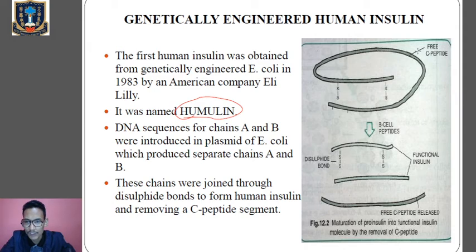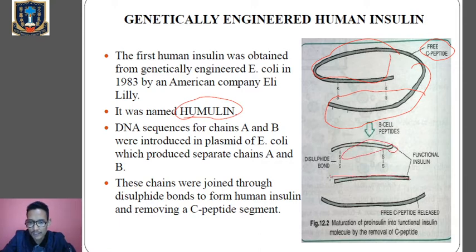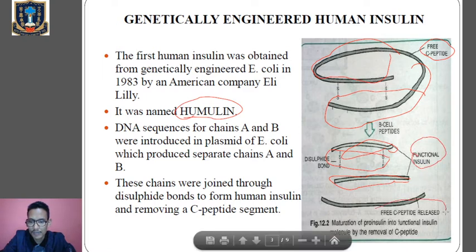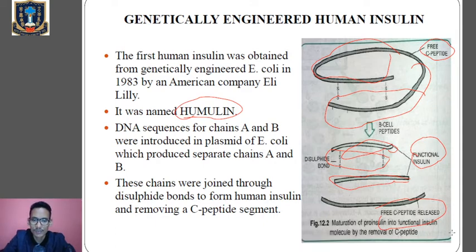You can see over here the extra stretch of C peptide chain. Okay, so we have the A chain, we have the B chain, and we have this extra C peptide chain which needs to be processed during the formation of a fully mature functional insulin. So here we have the B cell pattern molecules. We have the separate A chain and B chain which are being joined with the help of the disulfide bond. Now this will become the functional insulin and the C peptide will be released. Okay, now there will be formation of mature insulin which will be a functional one.